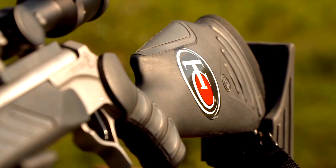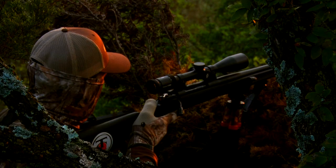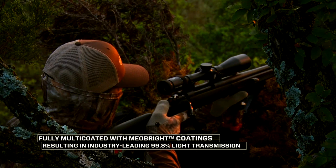The Instinct scopes are great for a few reasons, one being, of course, the price point as compared to the quality. And really, the optical quality is what stands it out as top of the line. The low light performance really is almost unmatched, and you have no worries that you'll be able to see your target when it's the most important time of day.